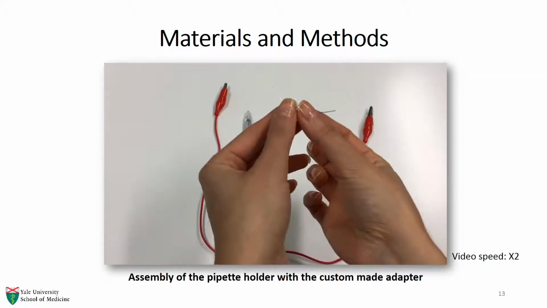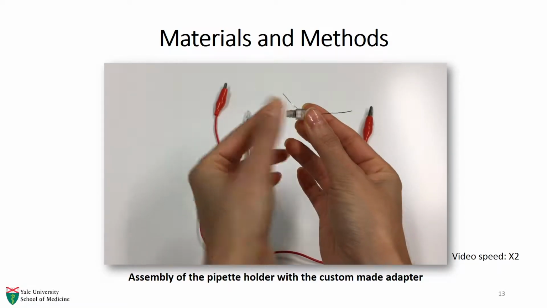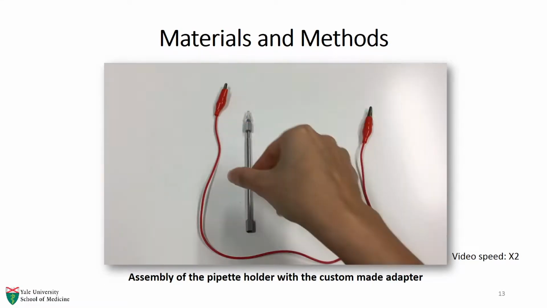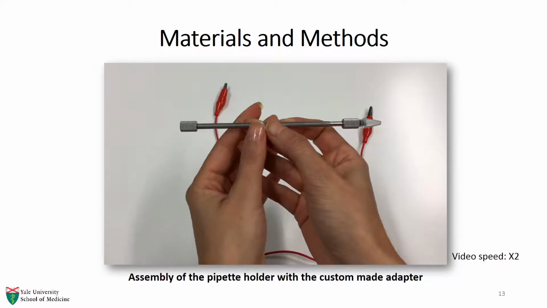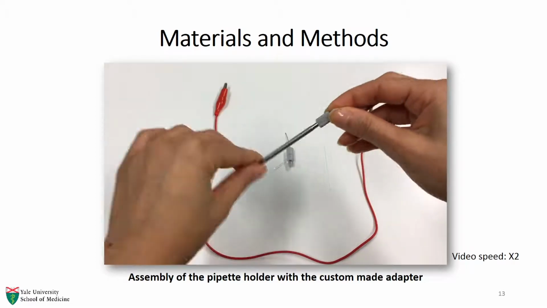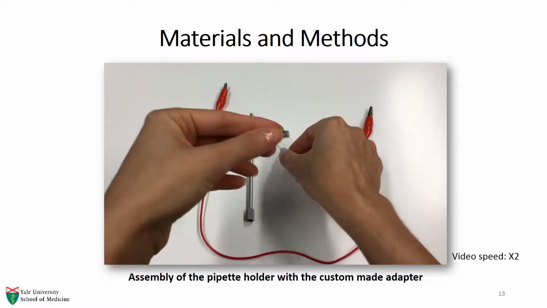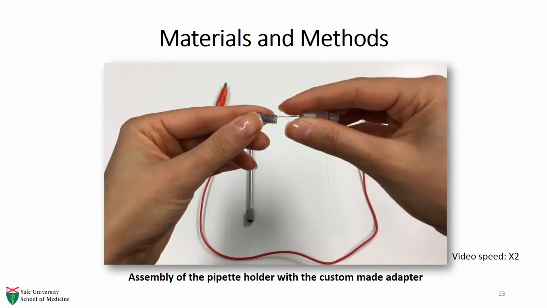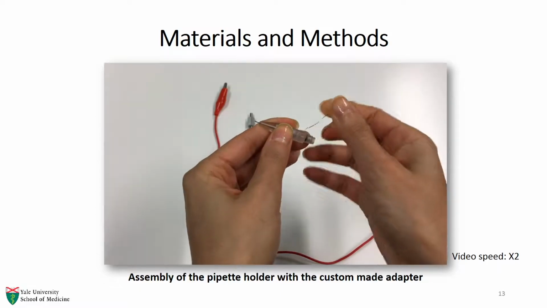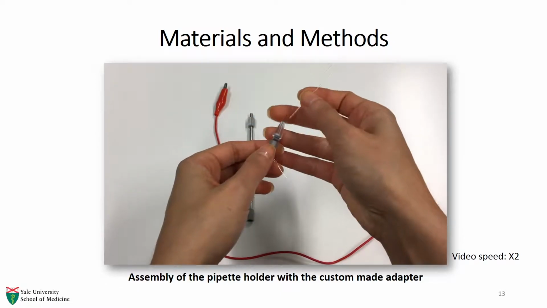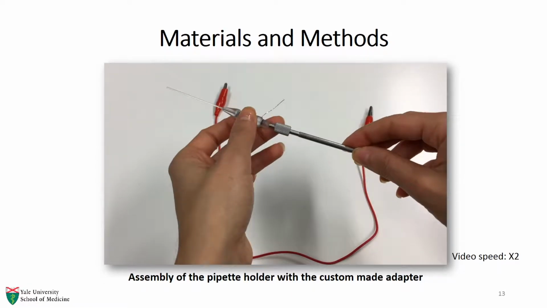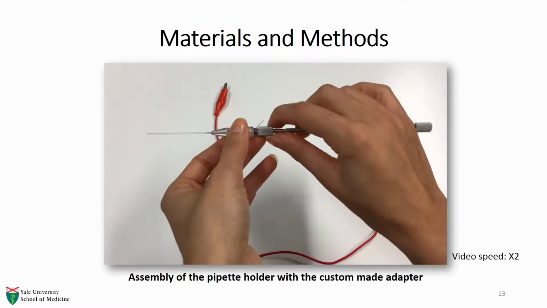In order to measure electrical resistance in an ICSI system, we had to manufacture a specific adapter. This adapter integrates into the micropipette holders, the holding pipette and the ICSI pipette. The whole purpose of this adapter is to introduce an electrical wire into the micropipettes. In this video, you see the assembly of this adapter and its integration into the ICSI system.